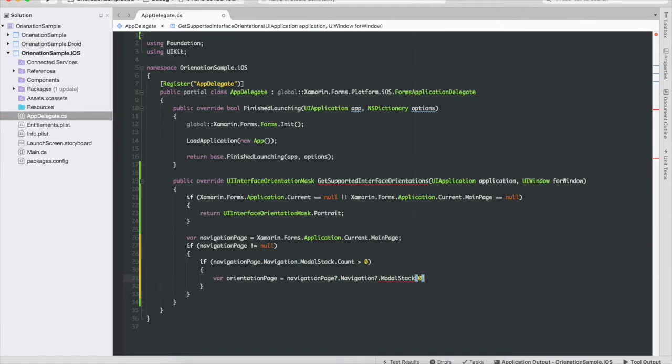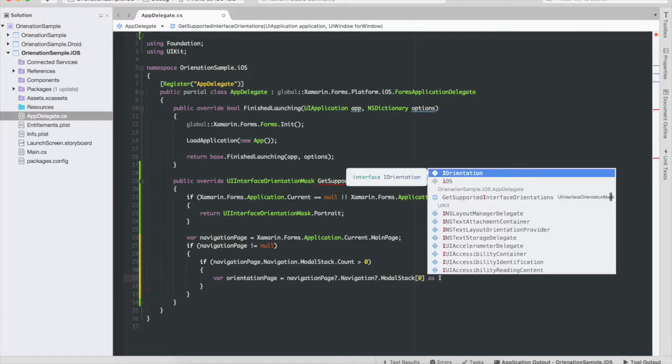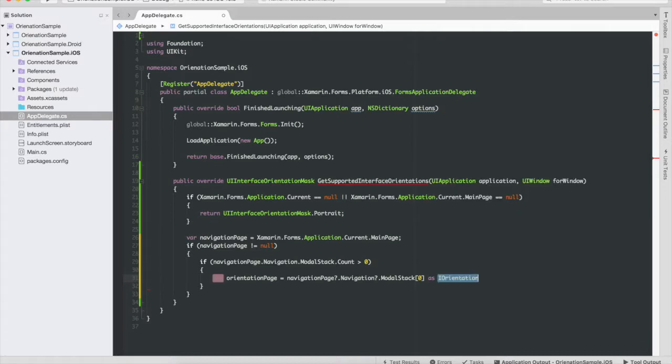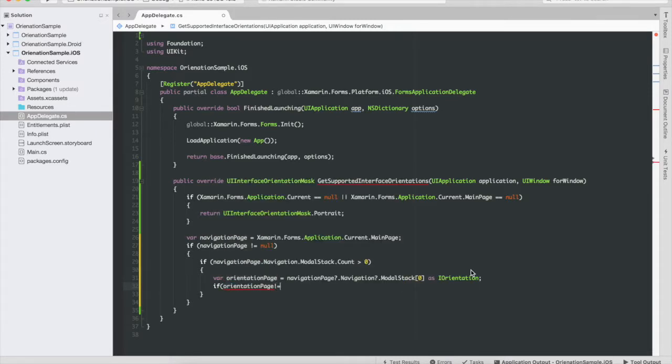As of now I am having only one specific model stack, so I am just trying to deal with directly the index which I know. As we have inherited that particular page with I orientation, I am trying to utilize that to identify the specific page. If orientation page not equals to null, we'll just do the logic.